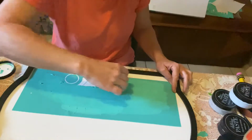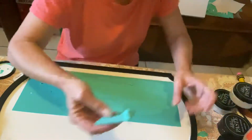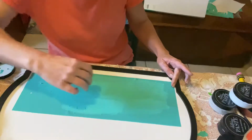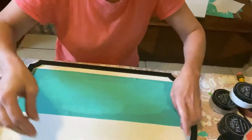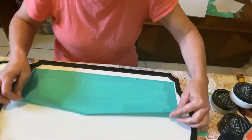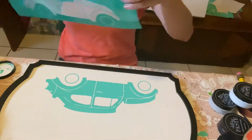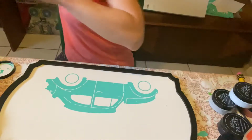Get this baby in here. Get off the excess. I'm not sure if I wanted those rims to be teal, so we may be taking those off. Let's peel this baby up. Yeah, I think the teal is going to work just fine on that. Just going to lay that transfer down, blow dry it real quick.